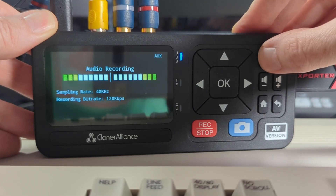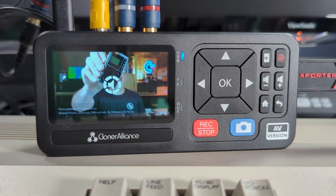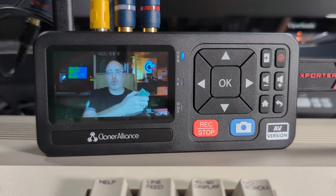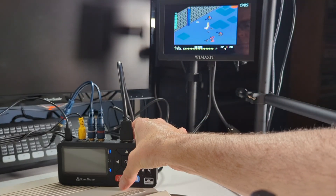The View Light AV converts audio to MP3, and you can change the bit rate options for both video and audio using the on-screen menu. Here's a surprise: the View Light AV includes a tiny internal speaker to monitor the audio. It's pretty tinny but works in a pinch and is a convenient way to test audio out from a retro computer. JPEG screen captures are also a breeze using the camera button on either the device or the remote.